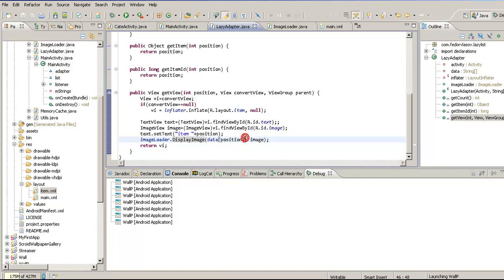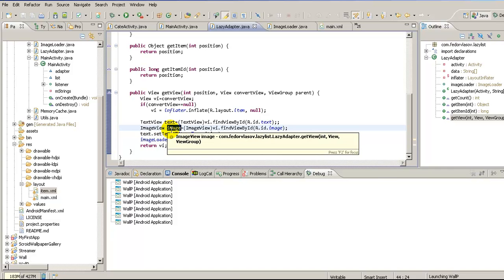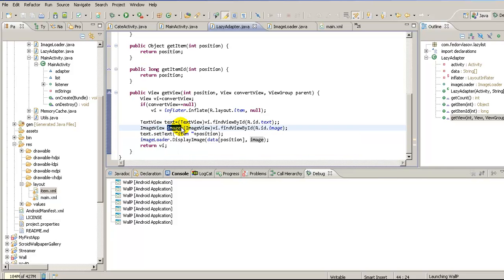We pass to this function in the ImageLoader class the data position, the URL and a variable image. This is the reference to the image inside the item layout.